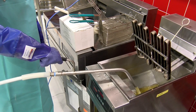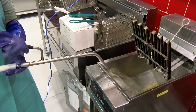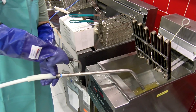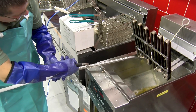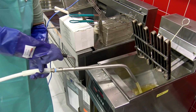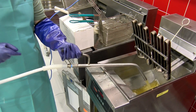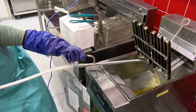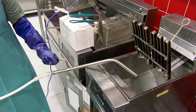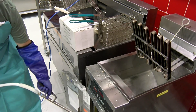Everything's flowing smoothly, and that oil's now going to the half-micron filter. It's a good idea to wear your gloves and PPE at this point — just be real careful and maintain safety first while you're cleaning. So we've got the fryer rinsed out. I'm going to turn this pump off and reposition the hose so we can do the polishing. You can wipe down the fryer while it's polishing, and put the hose inside the holder.